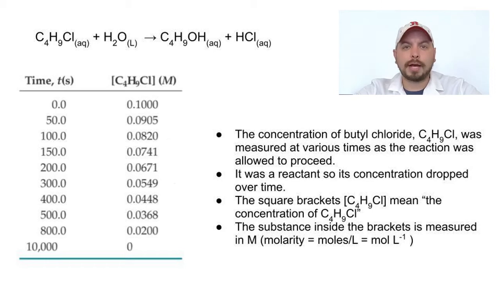So if we look at the time series, you can see that the time is increasing down the table and the concentration of butyl chloride is decreasing as the time is increasing. Just so you know, the brackets around the butyl chloride there represent molarity, represent concentration. So if you ever see brackets, just understand that that's signifying that it is a concentration value. Now, the evidence that I know it's a reactant in this process is the fact that it's being used. Remember, reactants are being used as time goes on. So the fact that the concentration of butyl chloride is dropping across time tells me that this is in fact a reactant.